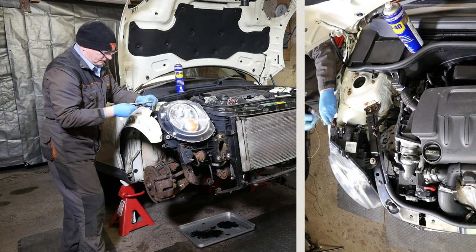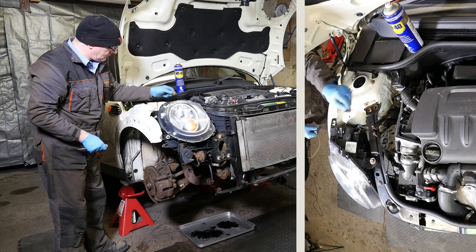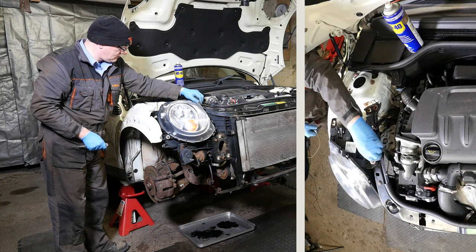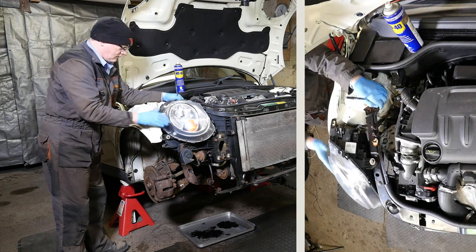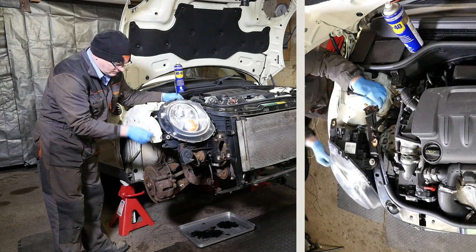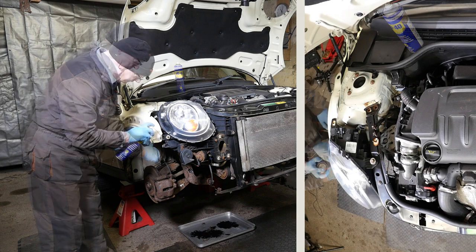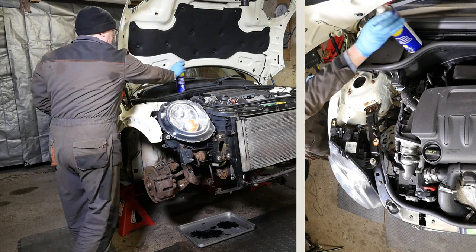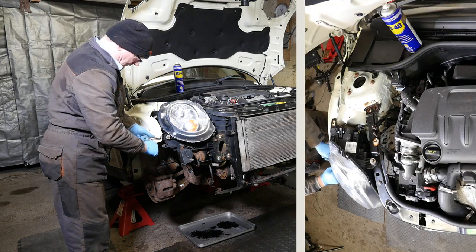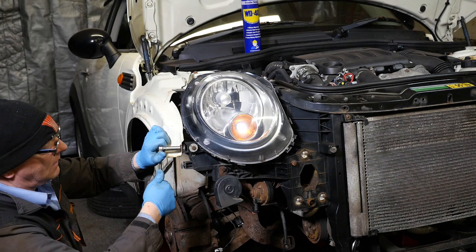Now, thankfully, this one came out okay. So that was good news. But the next one wasn't. So we've just got one more down there on the inner wing, which I thought might have just come straight out, but it wasn't going to. So this one sort of goes into the plastic.